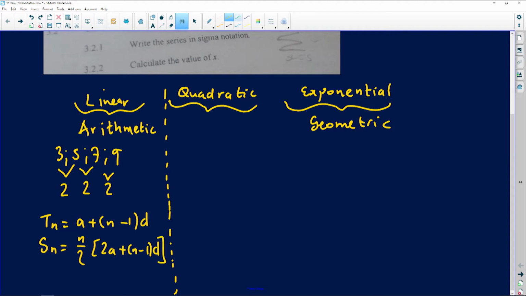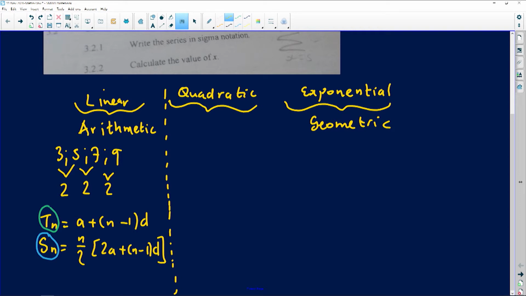When they talk terms, they will be talking about Tn, and if the examiner is talking about sums, you should think of the formula Sn. So it's always easy to identify what they're talking about, provided you are reading carefully through the love letters that the examiners always write for you.